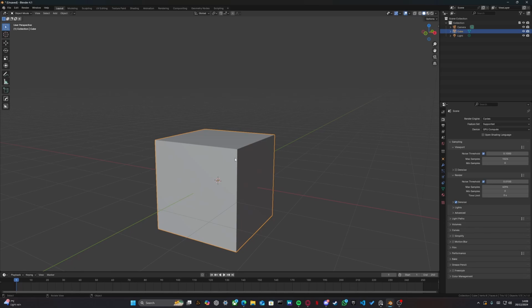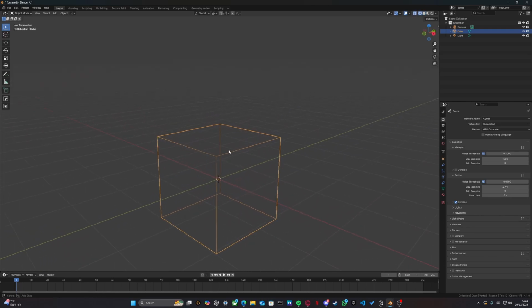A quick way to switch between these is Z. Just press Z and click on either of these, wireframe. I switch between these constantly when making models. It's very nice and very easy to switch.